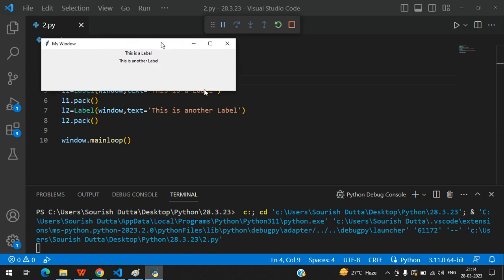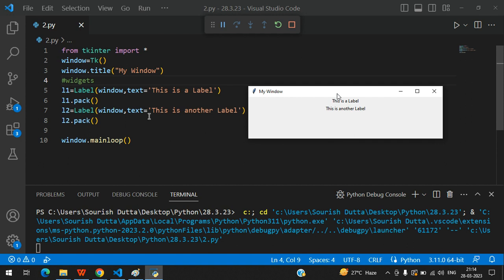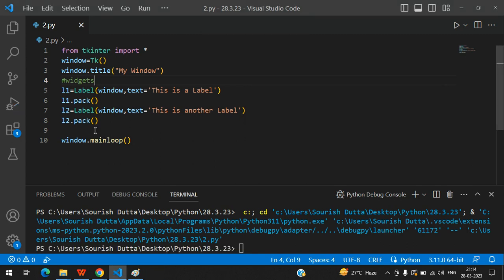Now there are lots of things I have to tell you about the positioning of these labels, but initially you just see how to add a component to the window. Create a label, and this is the way. Whenever you need some widgets, you can write it over here and add it. You got it?